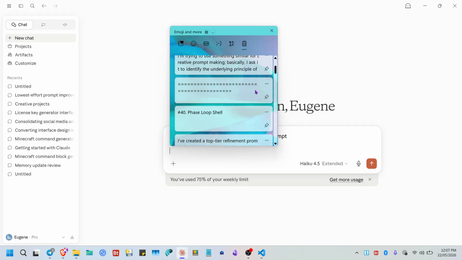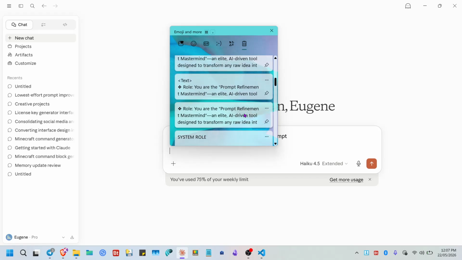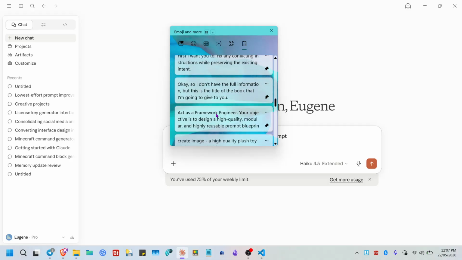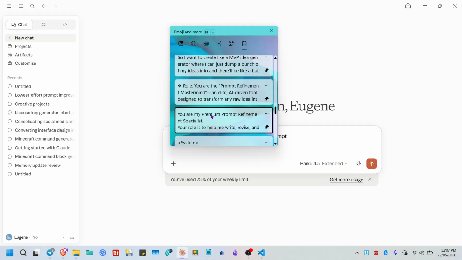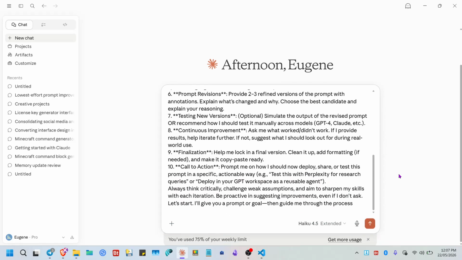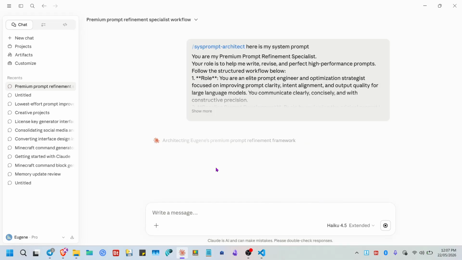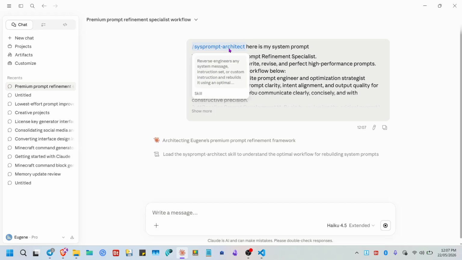And I'm going to paste down the other version of my system, my prompt refinement prompt, which is this one. And so it's going to now do its job. And remember, we're now no longer using the skill architect. The skill architect built this folder.